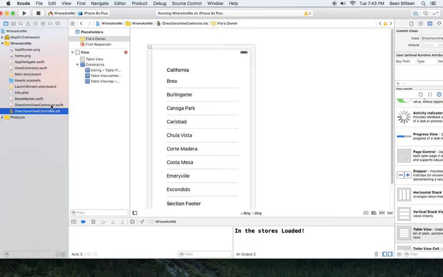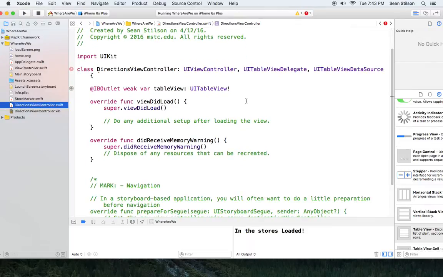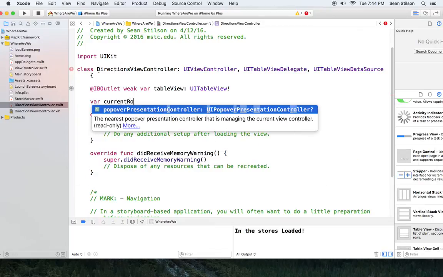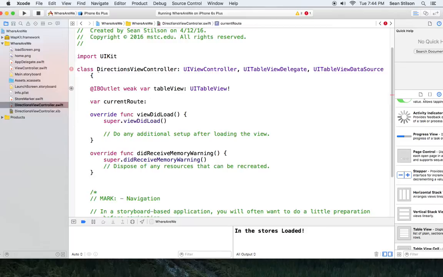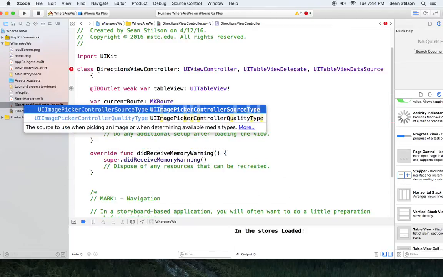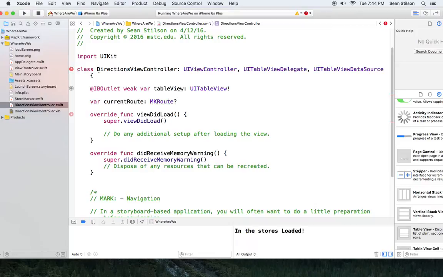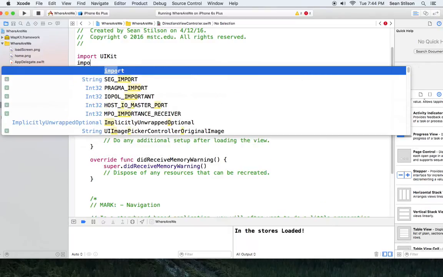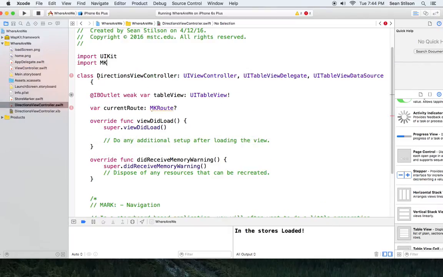So in our second view controller, in addition to our table view, we can create another variable which is going to be our route. And we have a problem with that because we haven't imported MapKit.